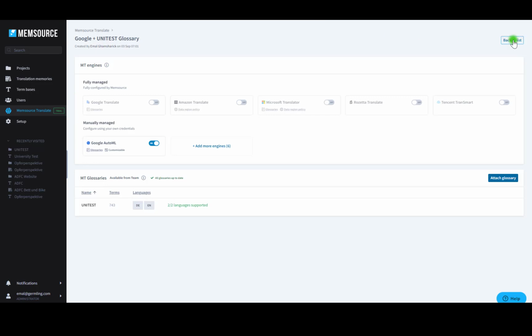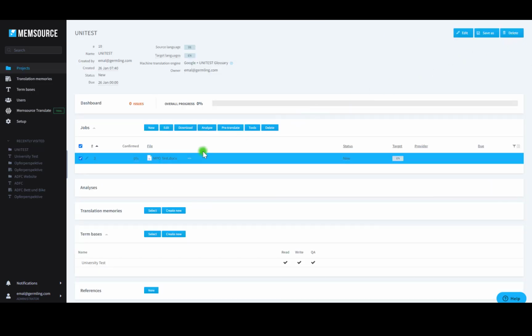So let's try this. I have uploaded a test file with a couple of sentences from an examination regulations document, which are usually very term dense, and very high touch. They usually require a lot of manual effort and don't even work that well with MT for various reasons. I'm going to get into that later.